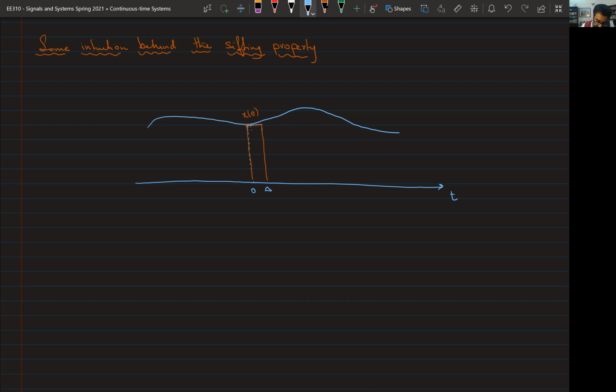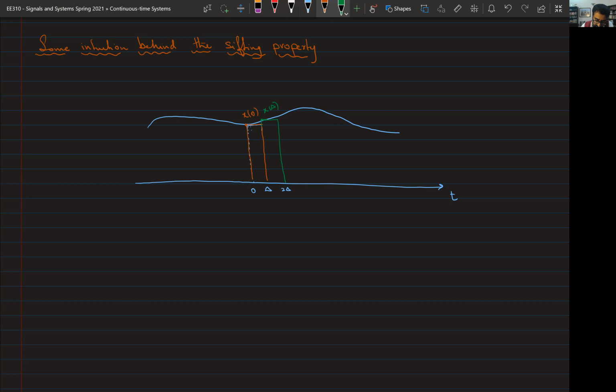And then there's another rectangular pulse which has a duration of still delta seconds, so this is 2 delta. What is the height here going to be? This height is going to be x of delta. You get the point? So what I'm doing is coming up with a staircase approximation to this continuous signal, approximating it by boxes, and so on and so forth.